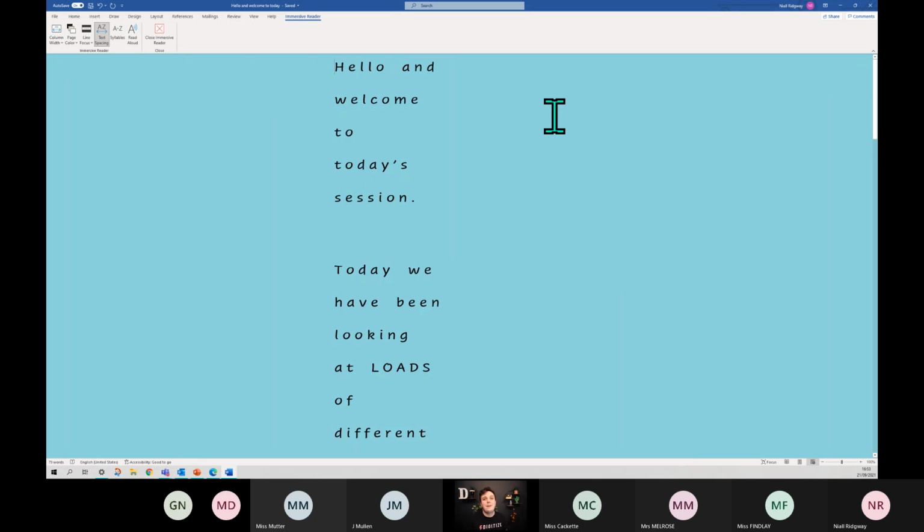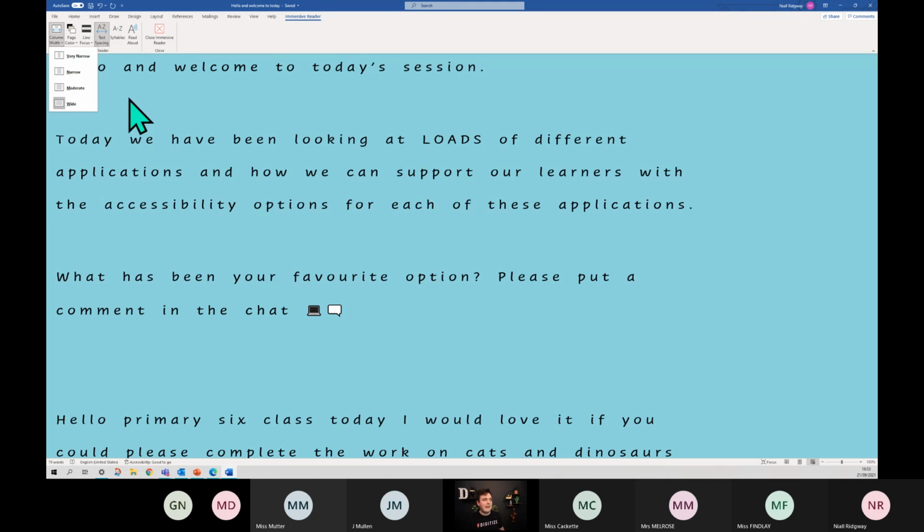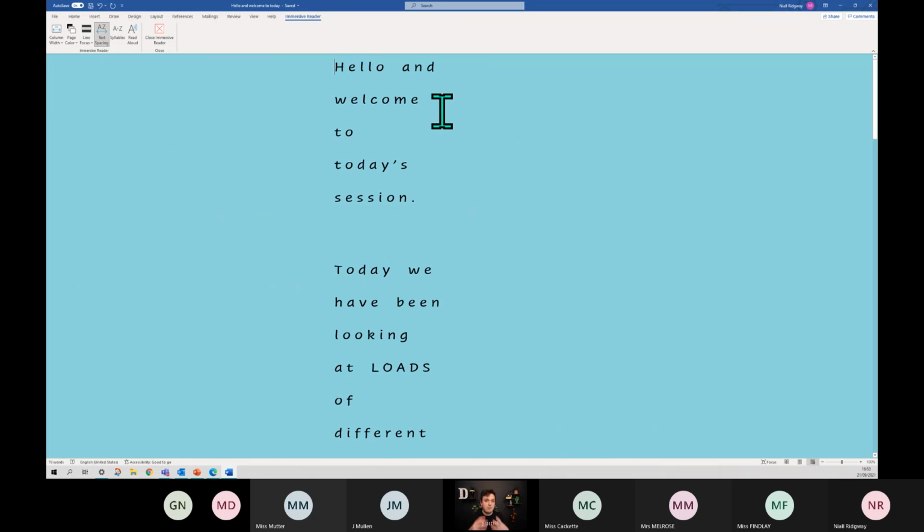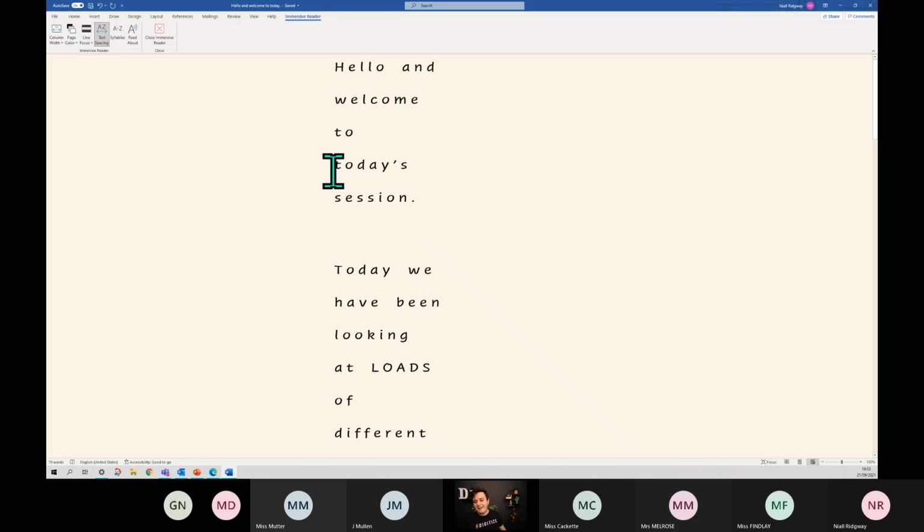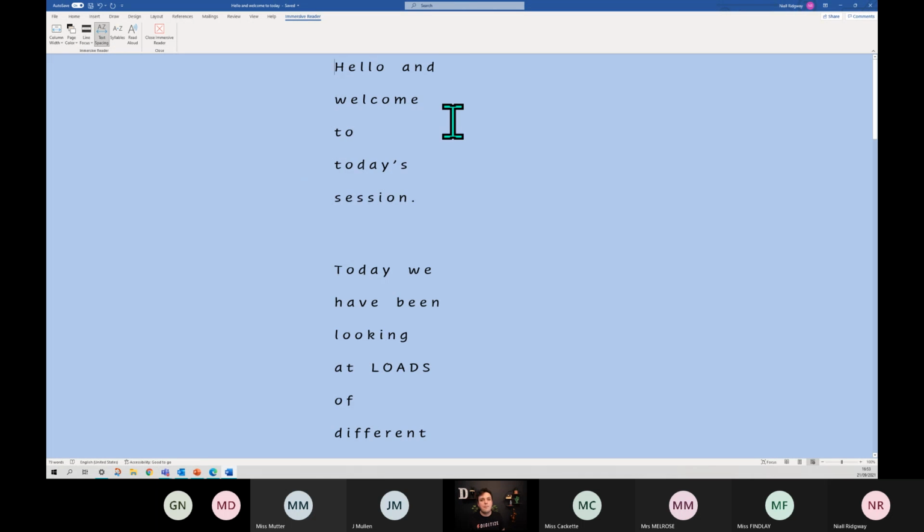And very similarly to OneNote's Immersive Reader, we've got a few options that we can have here. So column width, I'm going to make that wide so that I get more text along the lines. If you've got learners who are struggling to focus on lots of words, just have a few words in there on each line. Change the page color. Again, you know that I like that page color, the kind of light yellow. If your students prefer the blue or the purple, whatever, it's absolutely up to them.